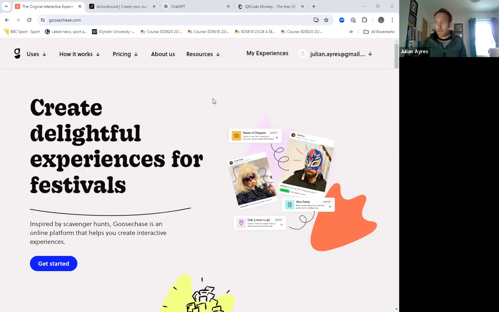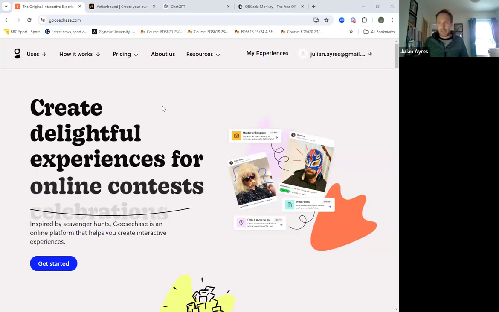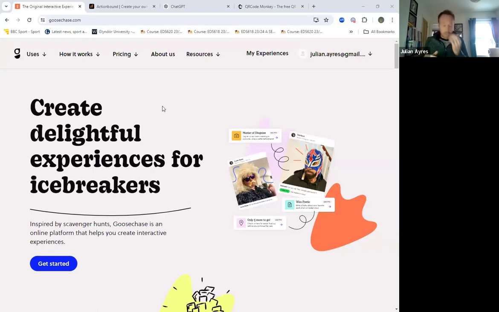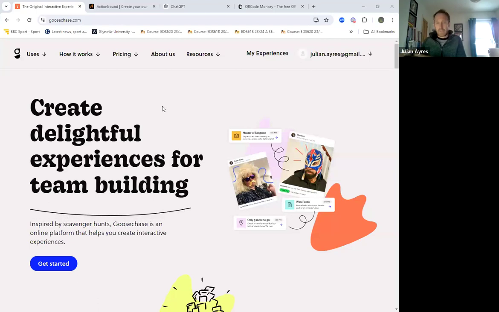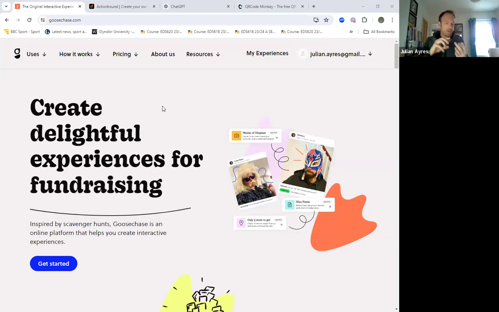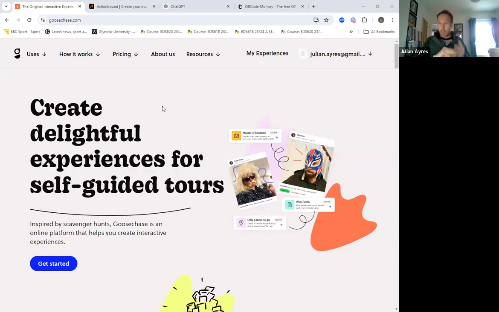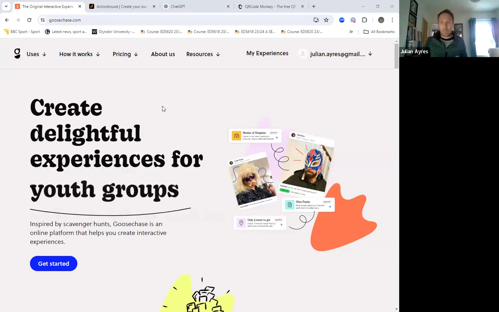So goosechase.com is quite a nice, simple introduction to creating scavenger hunts. It requires 2 key things for this to work. Firstly, the online platform, which is where you create and design it. But then you will need to download on a mobile device a free app, Goose Chase. If you want people to engage and do the activity, they will need it on an iPad or Android device or a mobile device. So it works on Android or Apple iOS software. So that's the 2 things.